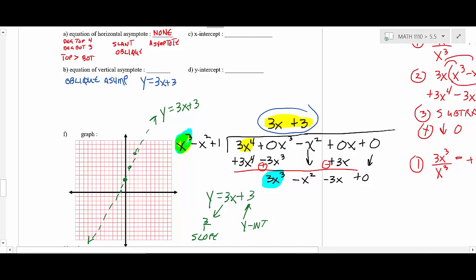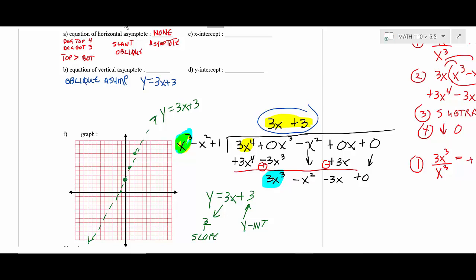And what's going to happen now when you have an oblique asymptote, when the graph goes all the way out to infinity, the graph is going to get close to the line. And when you go this way, it's going to get close to the line. Now it could be above or it could be below, but the graph is going to go that way and that way, like that. That's what we're going to see when we go to the graph and calculator.